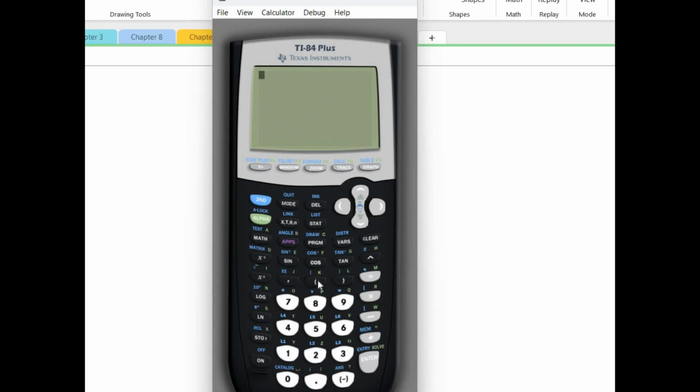Now if I wanted to type in an imaginary number, let's say a complex number of 3 plus 4i, to get to that i button, it's a second function button right above my decimal. So I need to hit second and then the decimal. That will get me to the i. And then I'll close my parentheses. And let's go ahead and multiply this by 4 minus 2i. Be sure that both of those numbers are in parentheses when you multiply, and press enter and you'll get your answer.